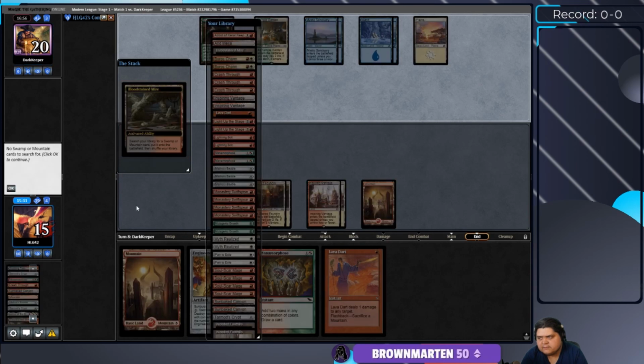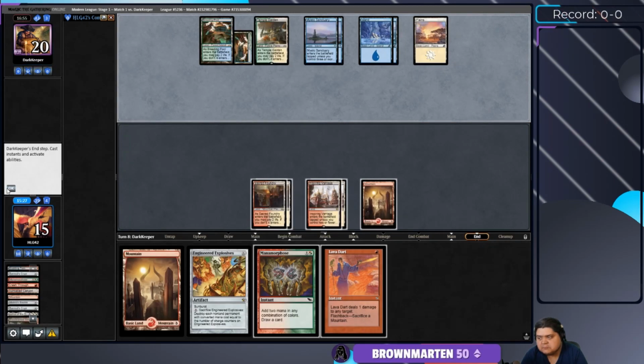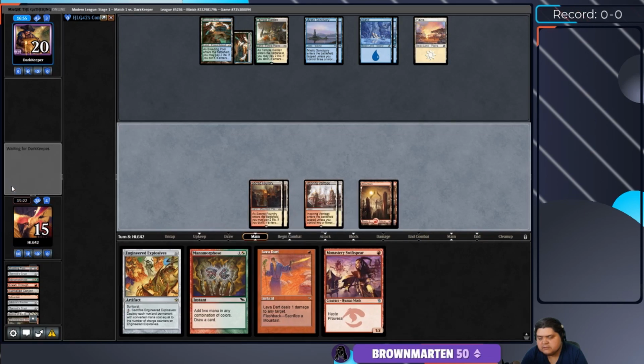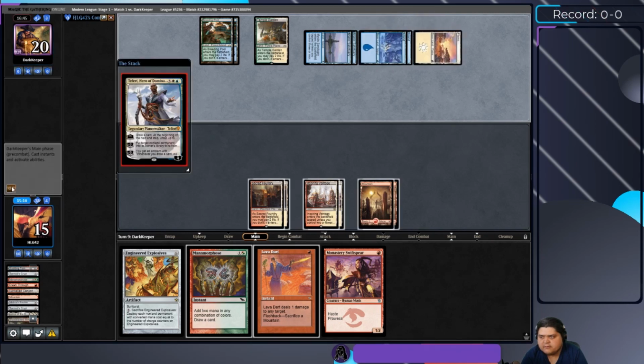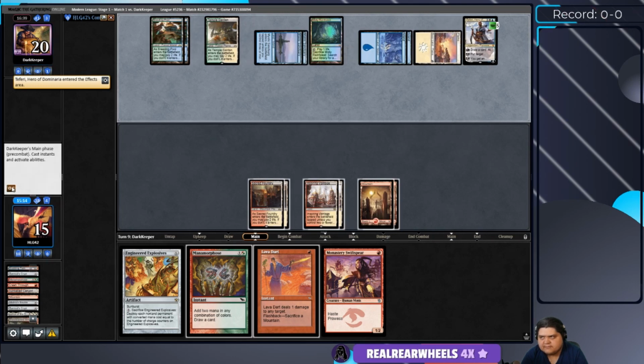Go ahead and crack this. Oh. Dang. Fetch lands are useless. Good to note, good to note. Here we go. 1, 2, 3, 4. Big Teferi. Yeah, they now have a threat. How do we beat Big Teferi?